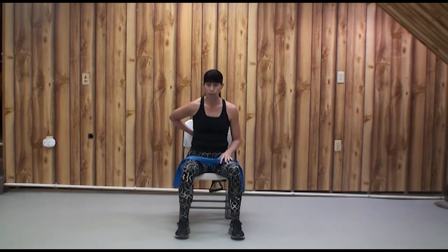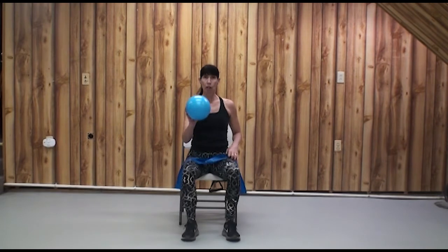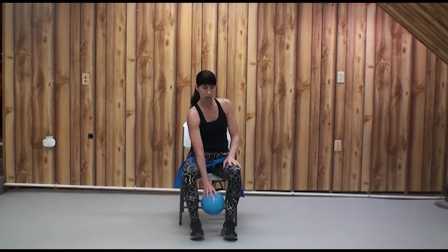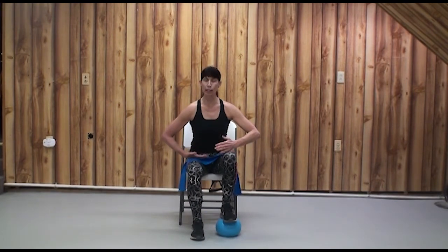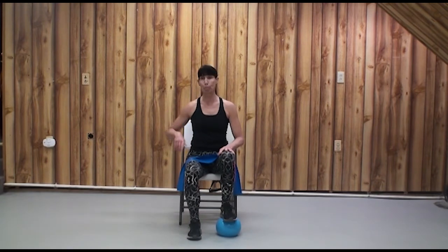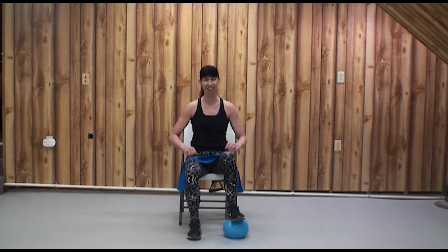We're gonna change. Get that ball. Come to the edge of your seat and place it underneath your right foot. Be careful not to flex forward too far. Support your back with your arm and just sort of drop it, catch it there. When we forward flex or hinge forward at the hip too far, it puts a lot of pressure on the lower back. And many of us will have a little bit of a challenge in that area. We don't want to hurt ourselves while we're trying to strengthen ourselves.